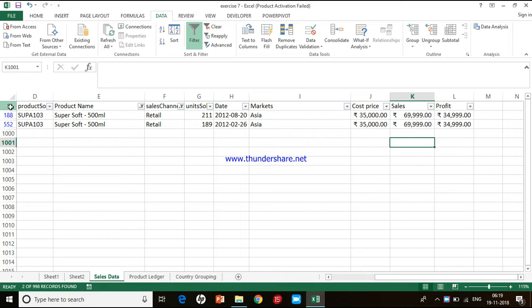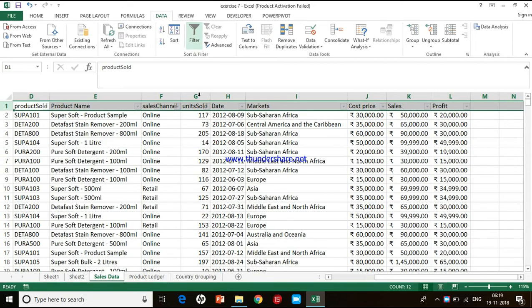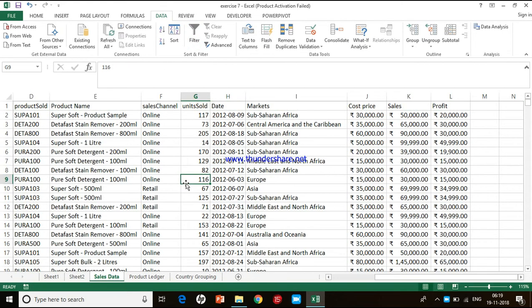So with the help of pivot table, it is very simpler and it's very much quicker. You can easily understand, you can easily search for data, and you can find the data. So I'll teach you how to insert a pivot table and how to work on this.